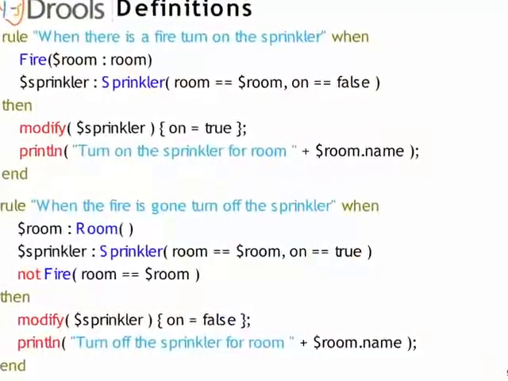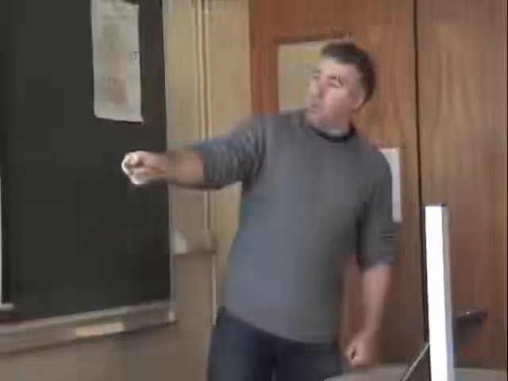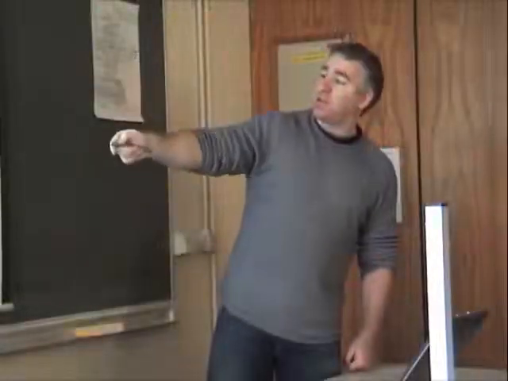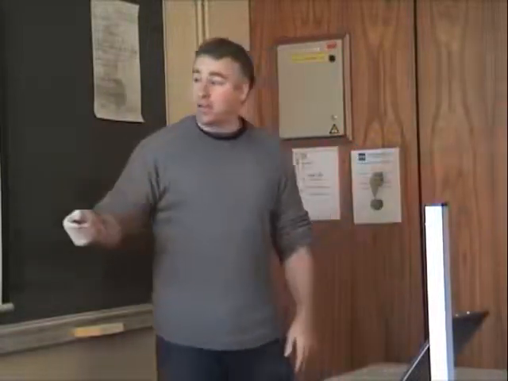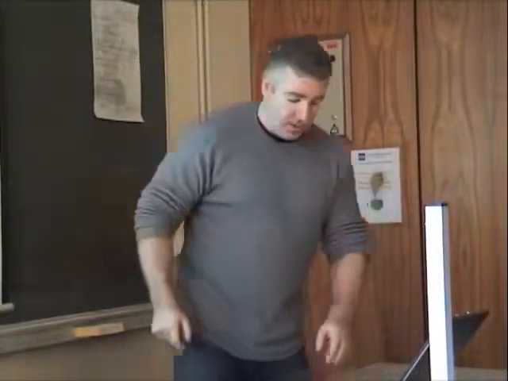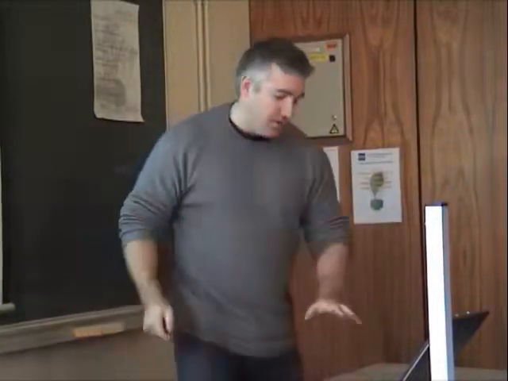We turn the sprinkler on for the room, a little bit of notification. When the fire is gone, turn off the sprinkler. So what we have now is the difference there. It's on is false, on is true, and we're checking here when there is no fire, and the fire does not exist. Then we turn the sprinkler off. I will come on to a bit more for those who are a bit confused about the bindings and stuff in a minute.